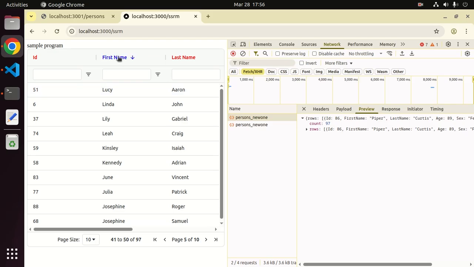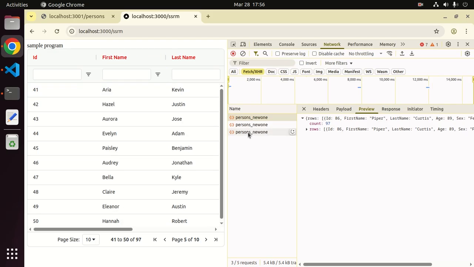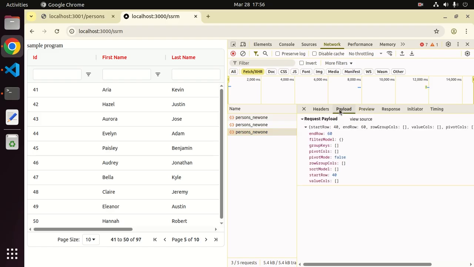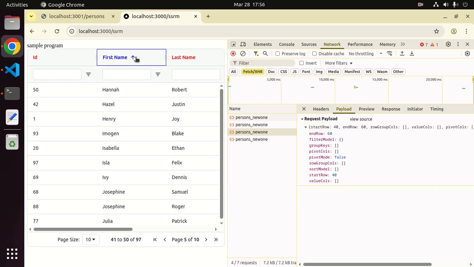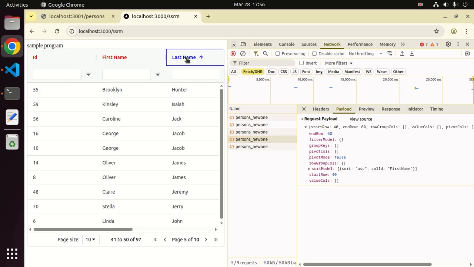When we change the sort, it is also sending a request. When I sort by first name, it sends sort ascending for the field first name. When we sort last name, it sends sort ascending for the field last name. So we have learned how to sort and paginate with server side rows.